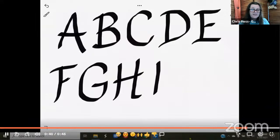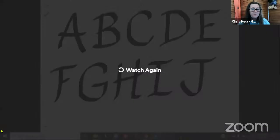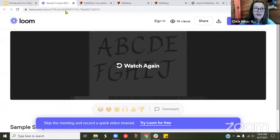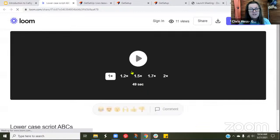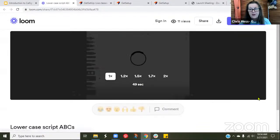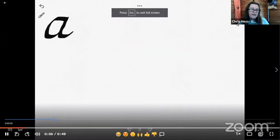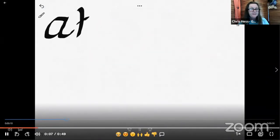And once you practice and do things like this, the flow starts to become much easier for you to remember to do. So that was just some uppercase ones. And now I'll show you the lowercase ones that are in a similar style, but they're just the small letters, lowercase.